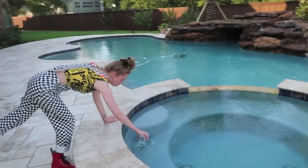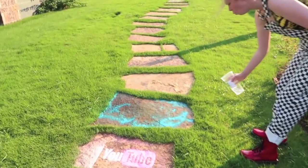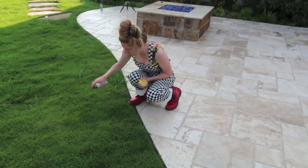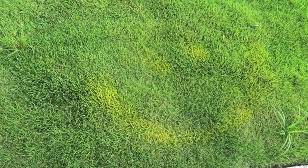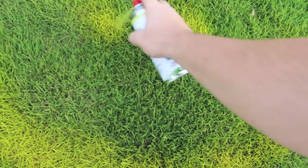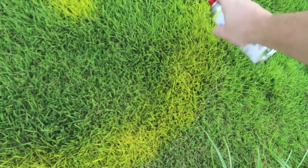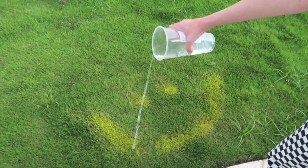So that's good. Can you wash it off with pool water? Why not? It's free from the sky. Ooh. It says I can spray it in the grass. You can't even see that on a camera. Is it getting better? Oh. Are you fixing it? I'm doing it so bad. Is it art? Oh yeah, it really easily washes off the grass.